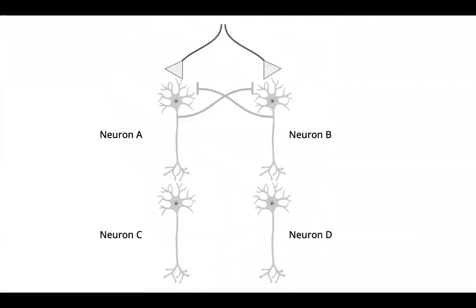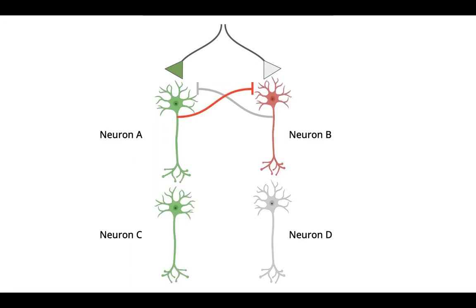CPG works like this. The higher brain or sensory neurons generate a signal. There's a disproportionate threshold of A and B neurons. For the sake of this video, this will lead to neuron A starting to fire. A starting inhibits neuron B and excites the subsequent motor neuron C.